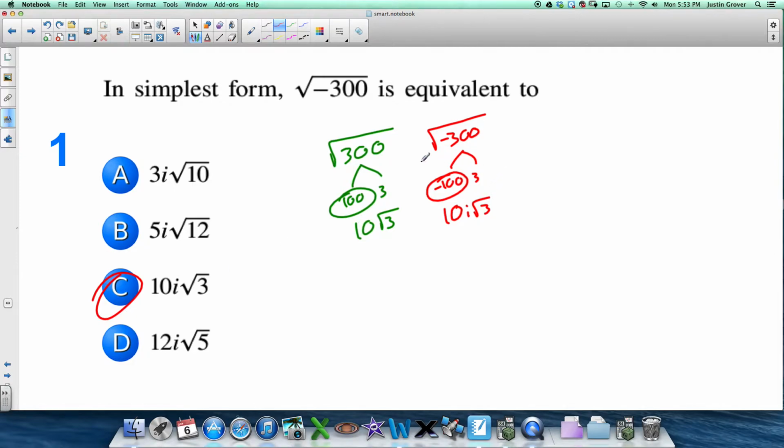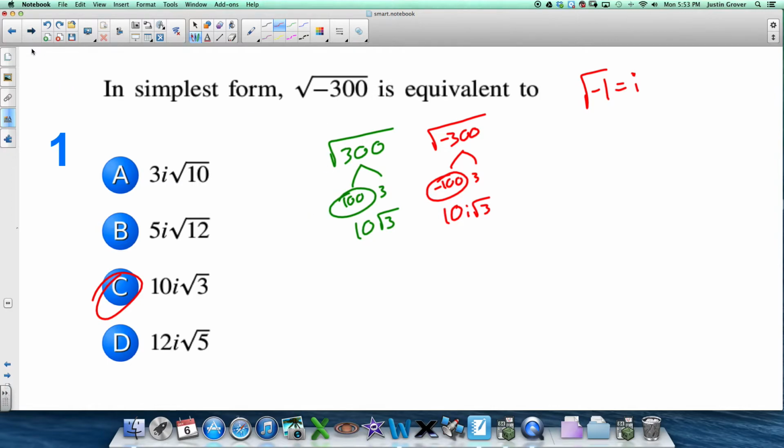So simplifying them isn't much harder than simplifying regular radicals. You just add an i to the coefficient part there. The important formula here is that the square root of negative 1 equals i. And so that's what we're doing, we're basically taking out a rad negative 1 here, and that's why we're getting i with the 10i rad 3. But simplifying the square root of a negative number is really pretty easy, as long as you think positive numbers are easy.